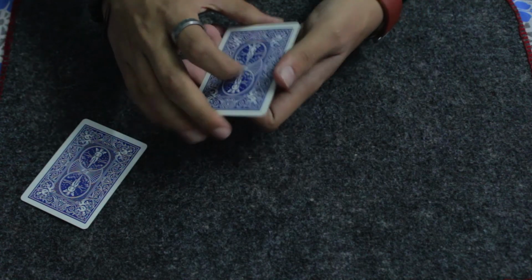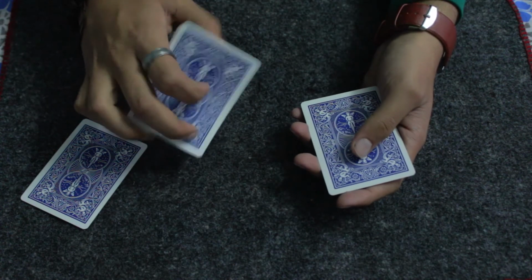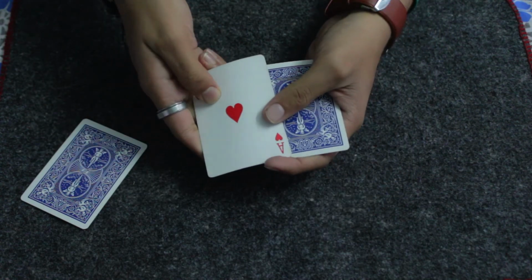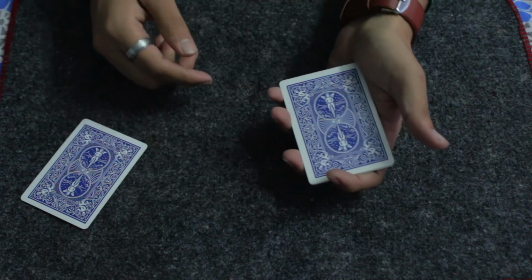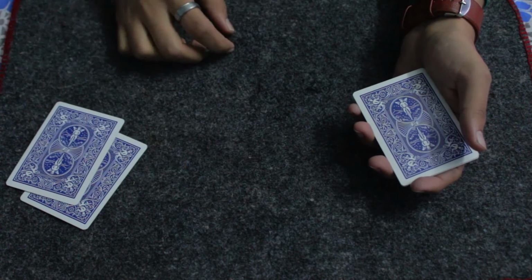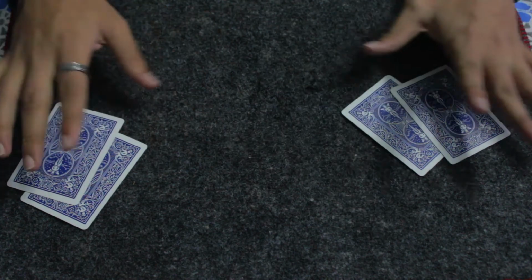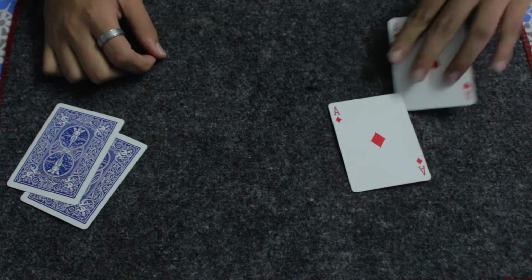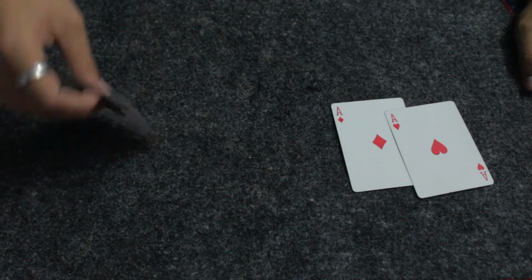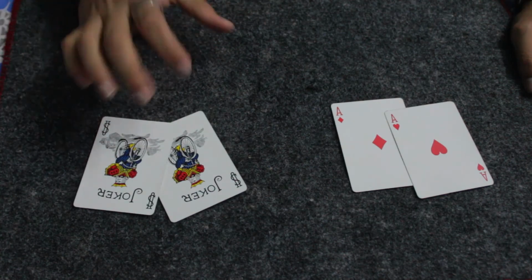Then again you're going to hold the packet just like this, pull out this card, and then you're going to do the Stuart Gordon double lift. Then turn over two cards as one, and then you again just take one single card and keep it over here, and you put these two cards over here. Then do some magical gestures, show that the aces have traveled back over here, and these two cards are actually two jokers. So this is the idea.